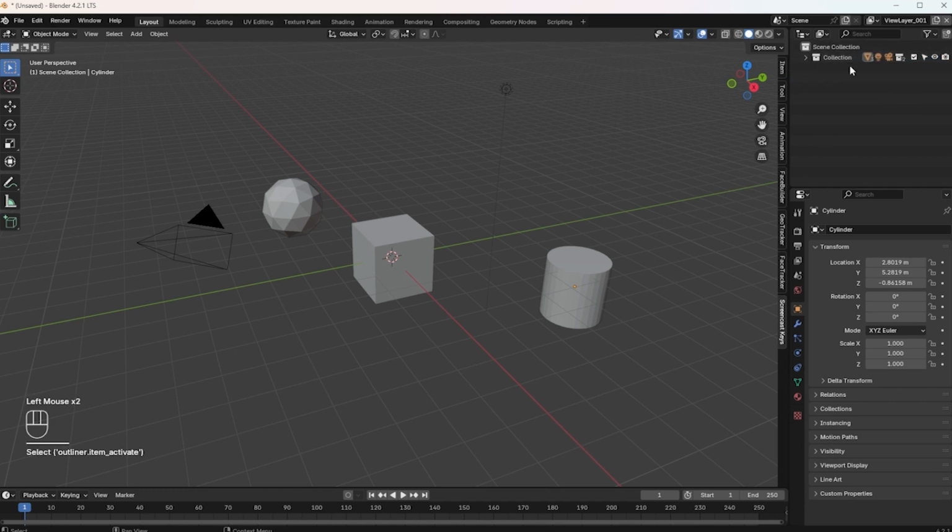Now when we close our collection, pay attention, there's a symbol here. The triangle symbol here means it's telling me you have 3 objects. If I open it, you can see that, for example, if I expand it, I have a cube, a cylinder, and also an icosphere. Actually, you could say I have a kind of broken mesh-like sphere. Okay, so if I close this, the next option shows how many lights I have, how many cameras I have, and how many collections I have.